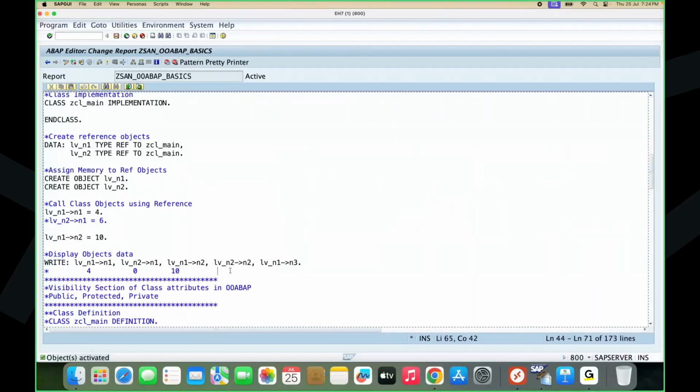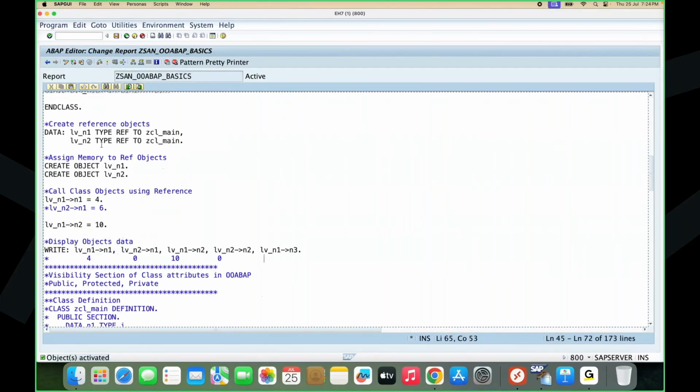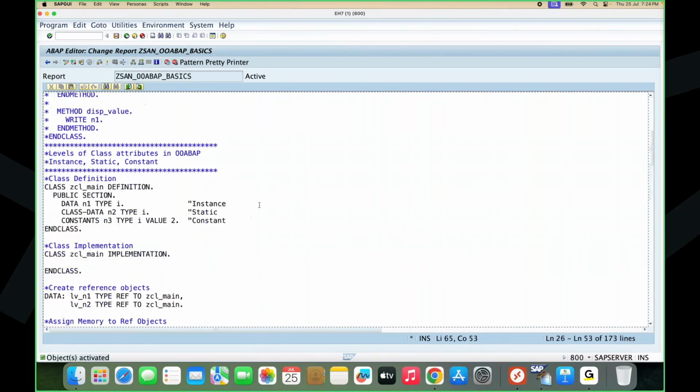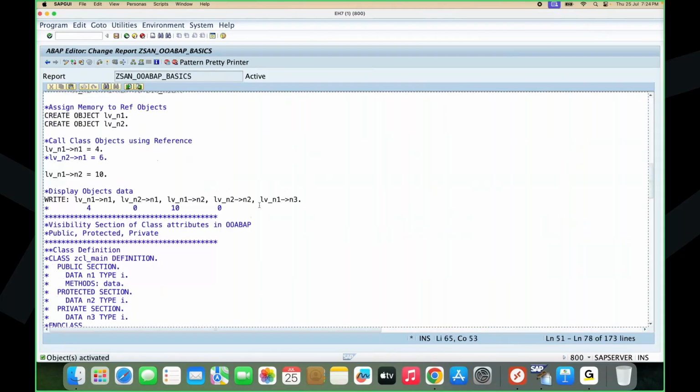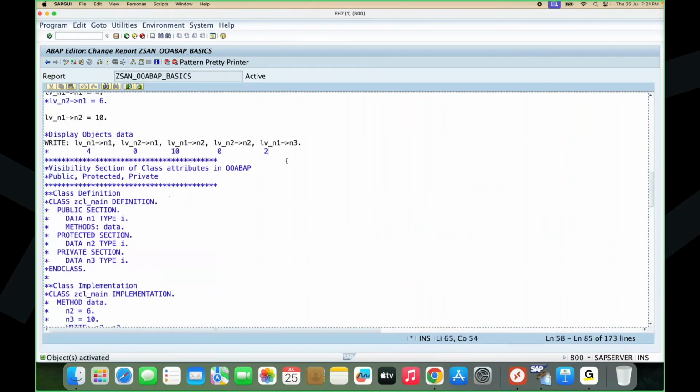And LV_N2-N2: did we pass any value? No, so it is 0. And LV_N1-N3: N3 means the constant attribute. So when you refer to the constant attribute, the value is 2. So this is what your expectation is.